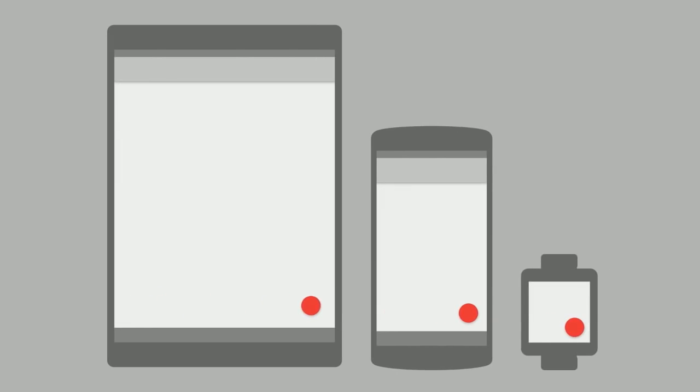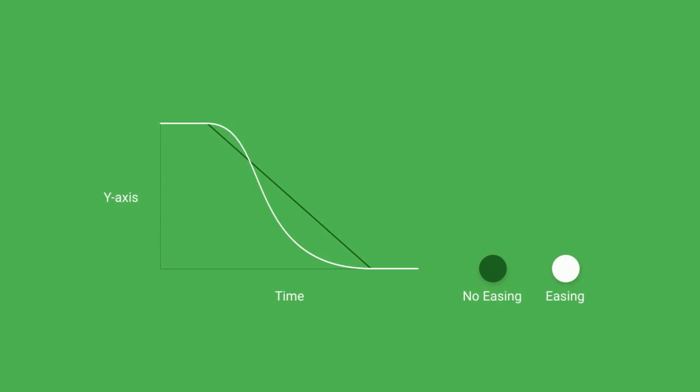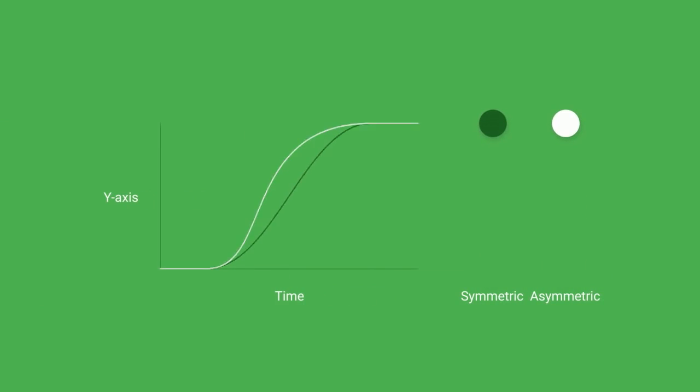Tablet screens, for example, may need to have a slightly longer duration, like 400 to 450 milliseconds, to make up for that overall greater distance that it actually needs to travel. Smaller screens, like on a watch, obviously need to move really short distances. It's a pretty small screen. These are often in the range of 150 to 200 milliseconds. Easing is used to add acceleration and deceleration to any type of movement. What's more, our easing curves are actually asymmetrical. This means that each end of the curve is different.